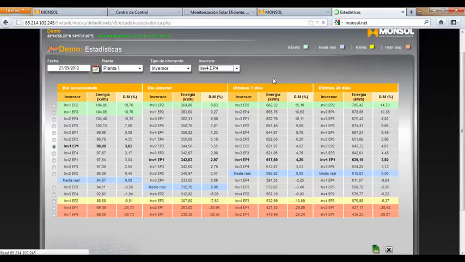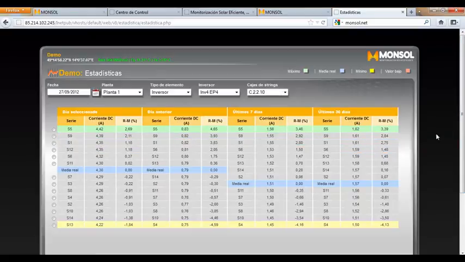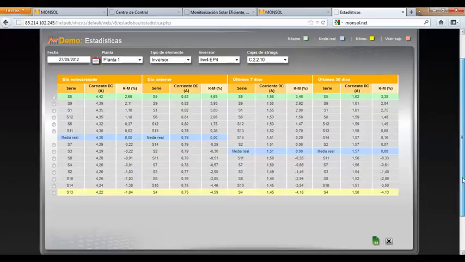Analyzing inverters is extremely useful because it enables you to analyze the strings. You can select a string combiner and you can observe the values of all strings it combines compared one with another. Obviously, you can also set the time period you wish, and it is all exportable to Excel.